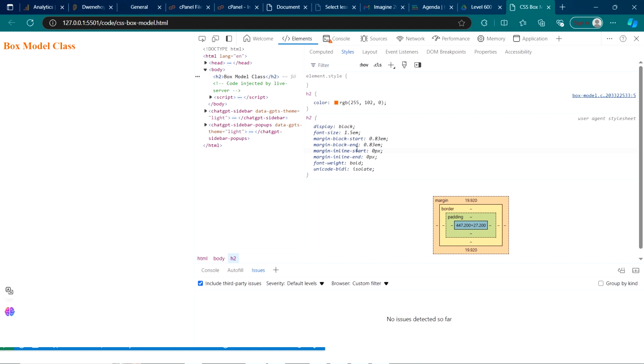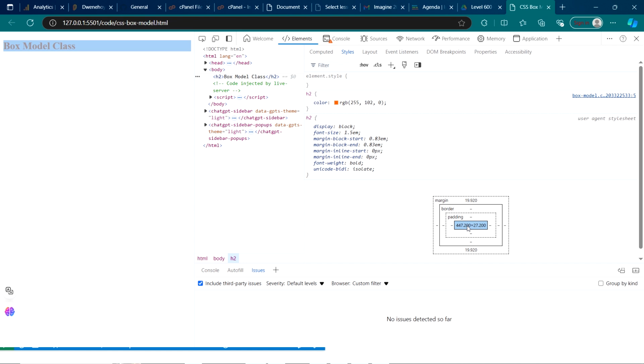So the margin block start is a margin at the top, and then the end would be a margin at the bottom, and then inline start is 0, and then the rest. And then let's look at this. Font weight has been given, and unicode-bidi as isolate.